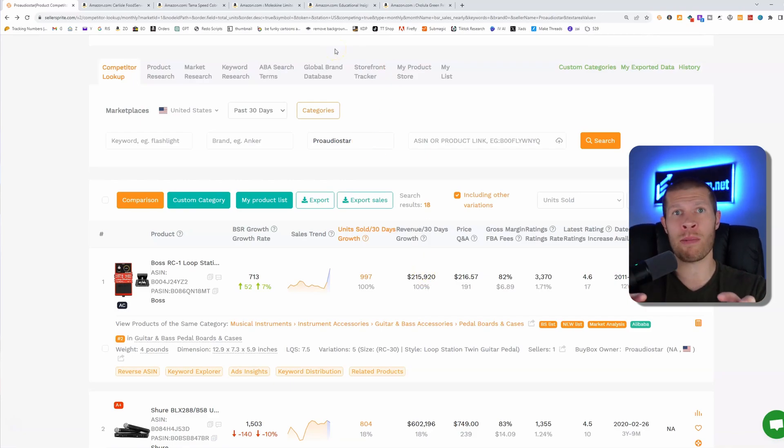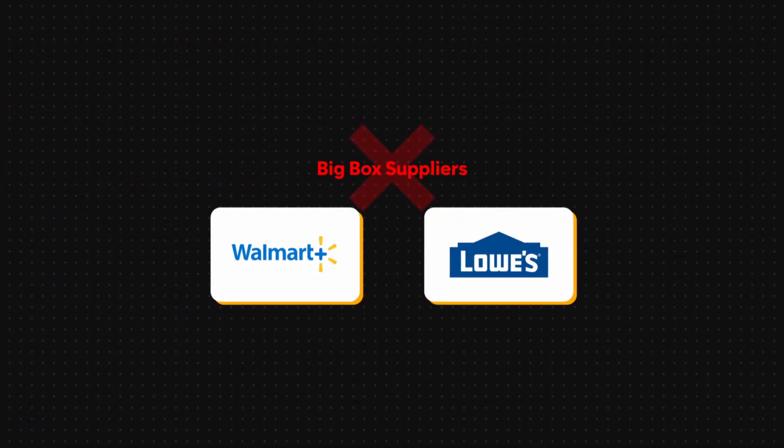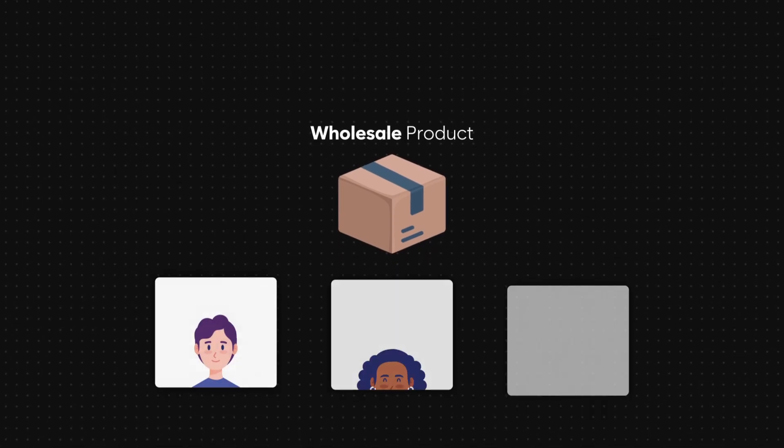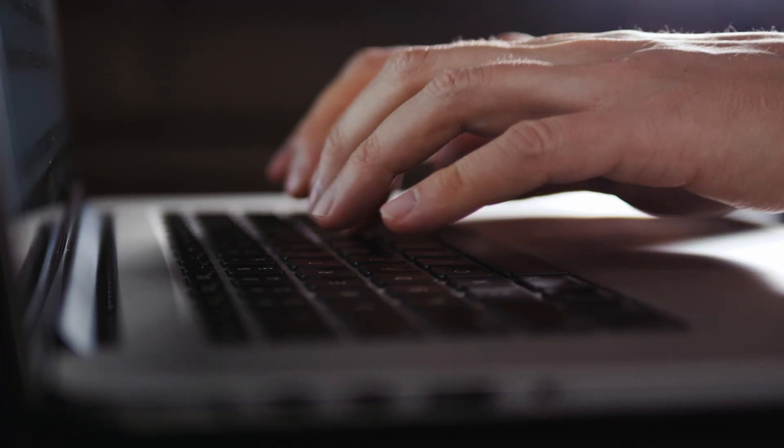This is a game changer for retail dropshipping, but I want to hit home: do not dropship from suppliers that are big box like Walmart or Lowe's — those were just examples. If you do find suppliers that are obscure enough that you can dropship from retail suppliers on Amazon, then use this method to reverse-snipe your top competitors on those same listings and take their other best-selling products as well. This has also been a game changer for wholesale suppliers — if you find a wholesale product, everybody on that listing is also likely a wholesale dropshipper, so you can take their products from a number of wholesale suppliers and build a treasure trove of top-selling wholesale products.